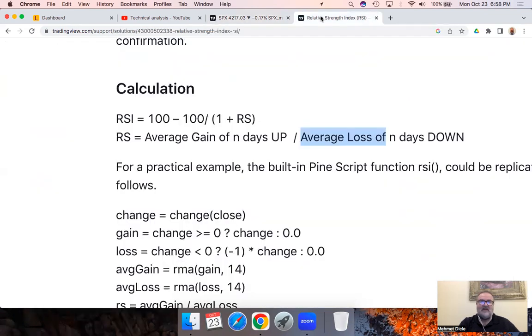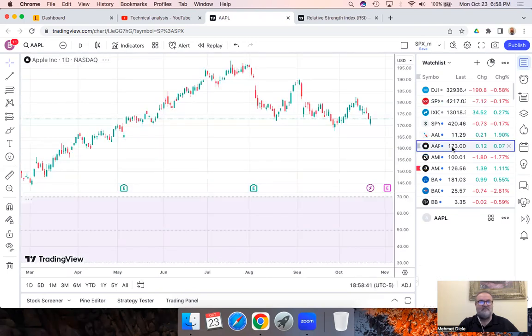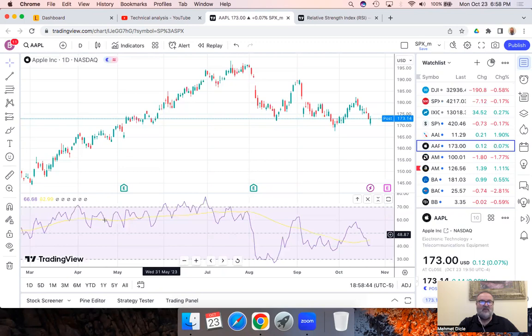Because this is a calculated function, it's usually that range that makes it so easy for RSI. You just include it, and then you look at when the RSI was above that range and when it was below that range, and calling this is quite easy. So let's take a look at a few. If you look at, say, Apple, notice that for multiple days the RSI was above that 70 range, and it was overbought. But just because it was overbought does not mean that it will have a correction. Price just kept going up.